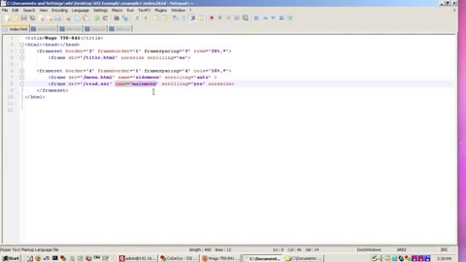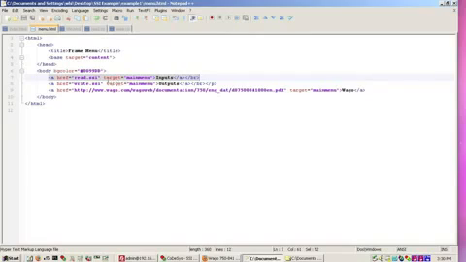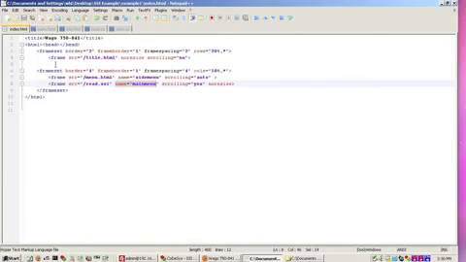And again, that's done with this name. We've defined this frame as called main menu, and then within our link, our target file that we're loading is main menu. Now if you wanted to load this link into the title menu, you could do that. Or if you wanted to reload the menu on the side, you would just use side menu.